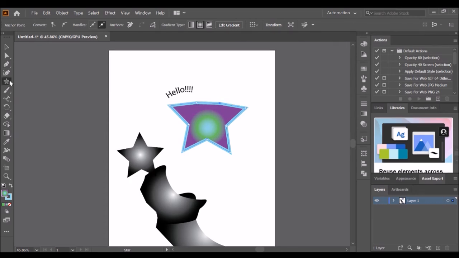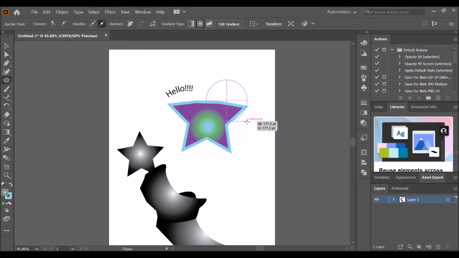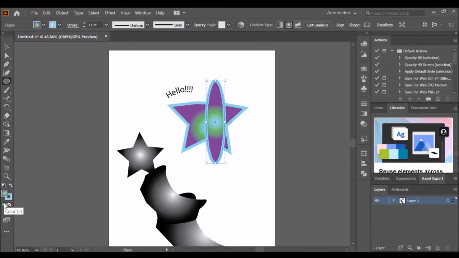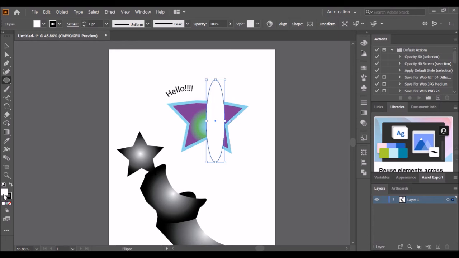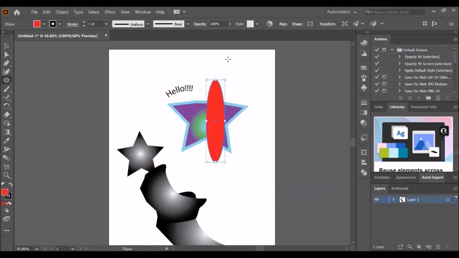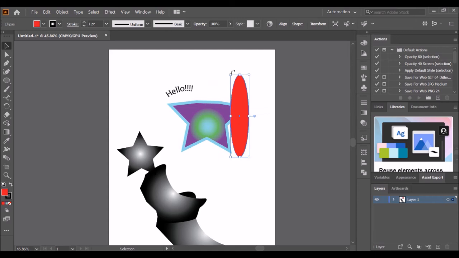Let's say I want to create some crazy shapes here. And I'll just do an ellipse tool. I'm overlapping this like this. I want to make it a different color though so that we can see what it is. Let's just make it red so that it's completely different. All right. Oops, I didn't mean to press that. Let's say I want these two to sort of, I don't know, go together.